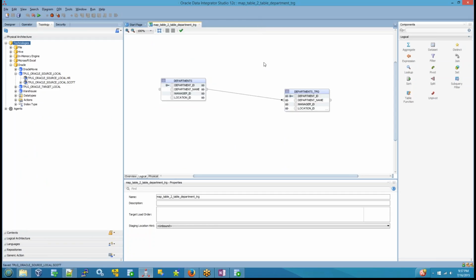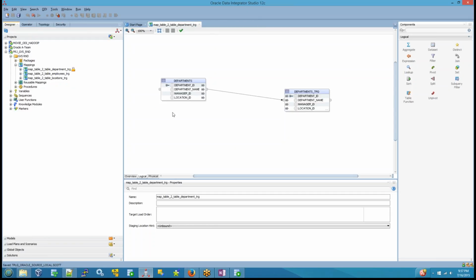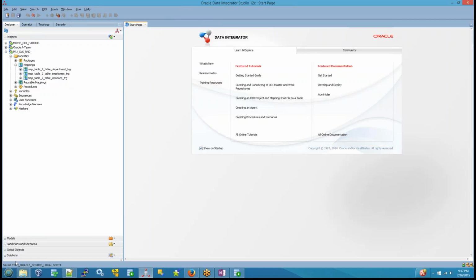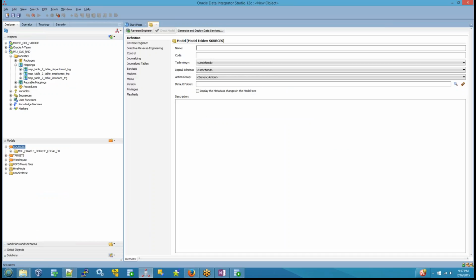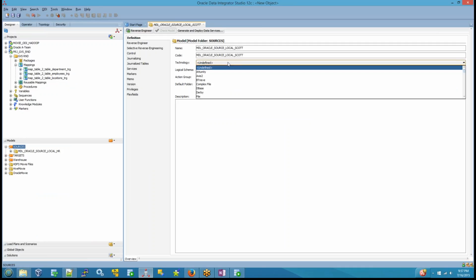I have a set of tables in this one. Once the tables are done, I need to reverse engineer those tables. Now it is the sources folder, model source. Let's create another folder, new model folder: mdl_Oracle_source_local_SCART.